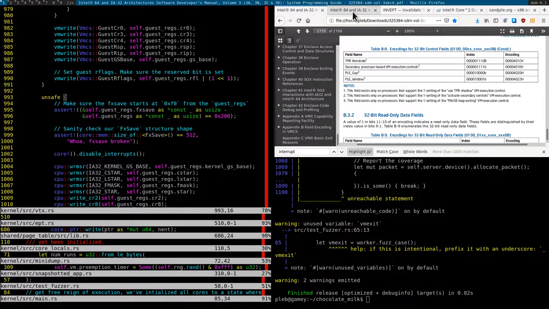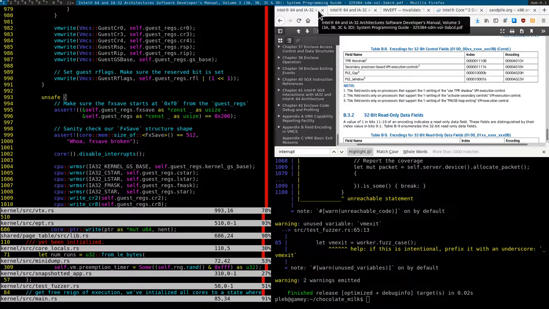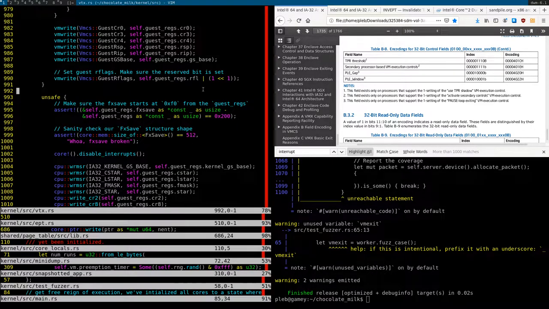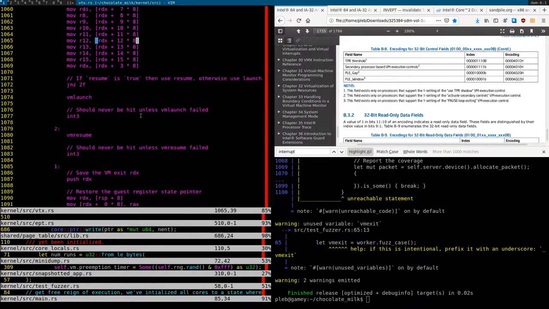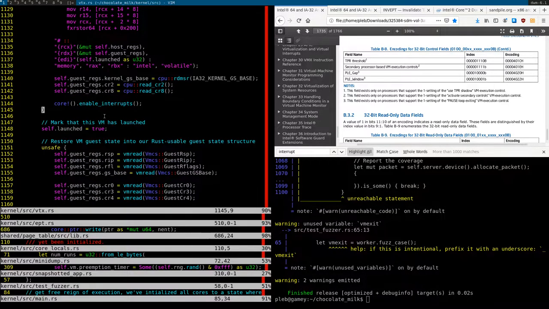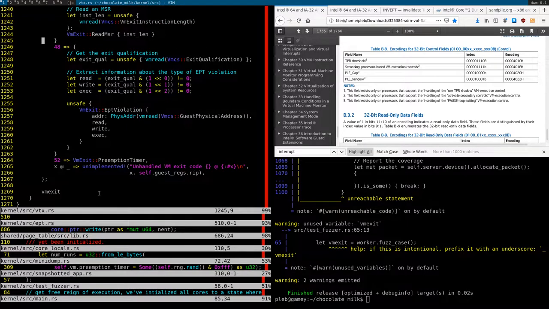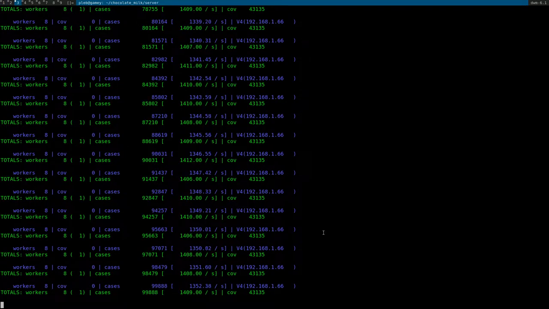Do I need to use VMID? Am I invalidating the page tables of all the other cores? Every VM exit? I think every VM exit on every core is invalidating all the TLBs for all of the VMs. Because the VM ID is global. Yeah. I think that's what's happening. I think every VM exit and entry, so if another core is like doing a lot of stuff, all of the cores are getting affected because all of them are getting invalidated. I think that's what's happening. So they're all fighting each other over invalidations.